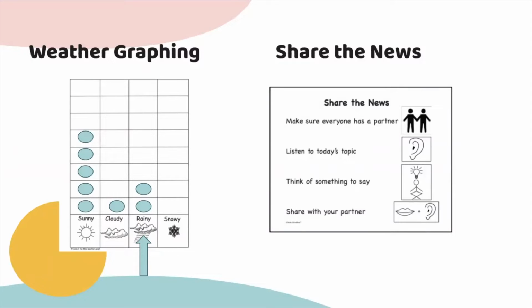An activity that is done all year, though, is share the news. This activity is great in terms of getting children to use language to communicate with other children. It sets them up for positive cooperative activities. It works on brainstorming and discussing ideas with others. By the end of the year, Share the News becomes a way children can discuss real social problems and concerns.